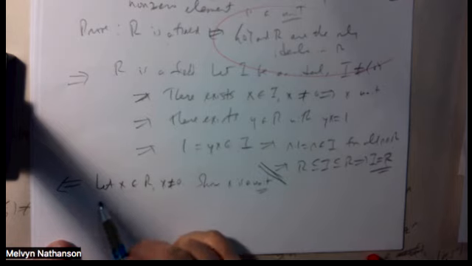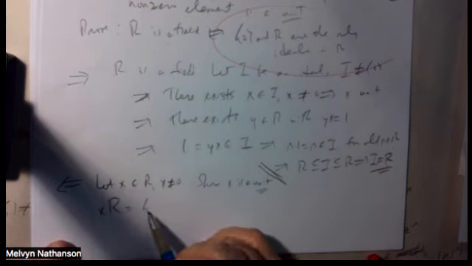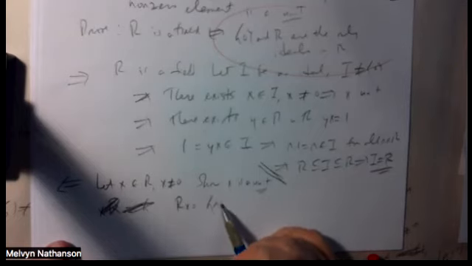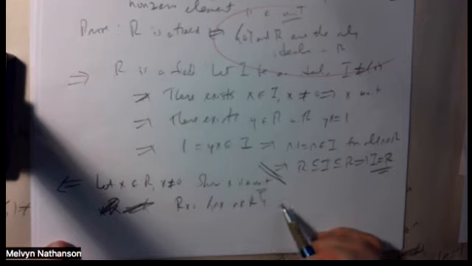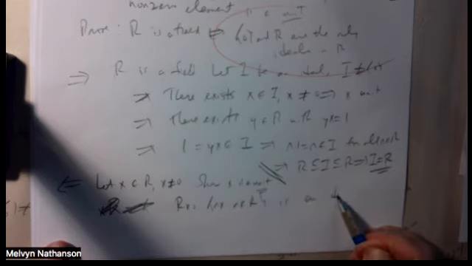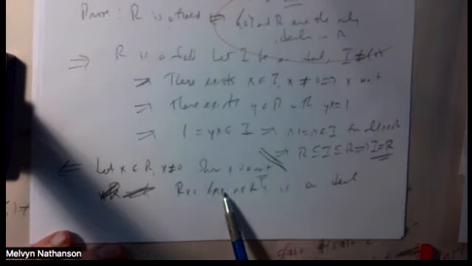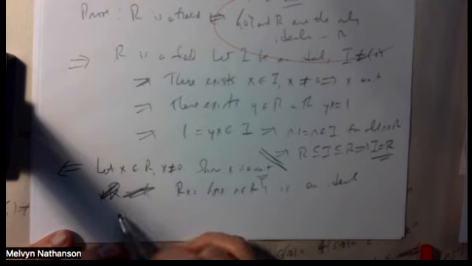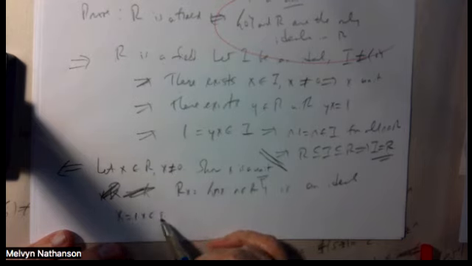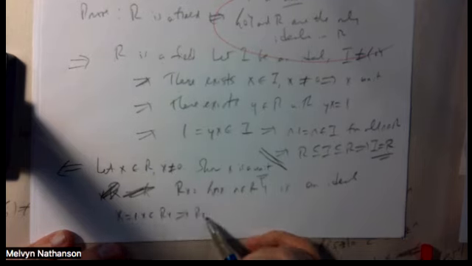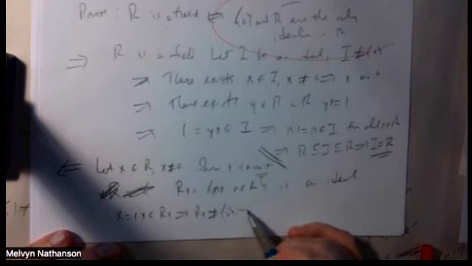So if we look at x times r, this is everything in the form, let me write this as rx. This is everything in the form r times x, r in R. This is an ideal. It's all multiples of x. If you add two multiples of x, you get another multiple of x. If you multiply this by any other element in the ring, it's another multiple of x. This is an ideal. And x, which is 1 times x, is in this ideal. So Rx is not 0, it contains x.